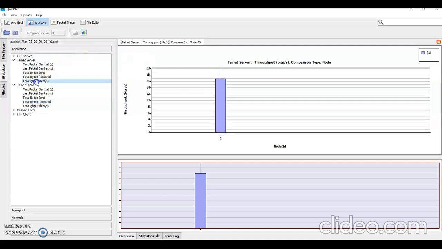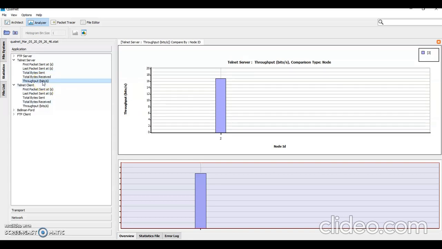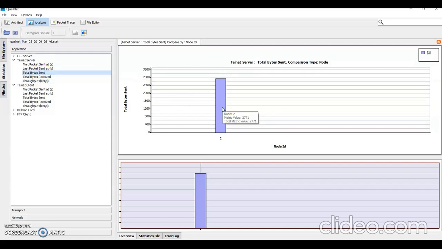And now, how to analyze the throughput. The throughput unit is bits per second, as shown here. Once you drag your mouse pointer there, it is showing 17. So how did you arrive at 17? Here the total bytes sent are 2771, right? You have to convert the 2771 bytes into bits because throughput is in bits per second. So 2771 times 8 will give you bits, divided by the number of seconds the simulation ran.